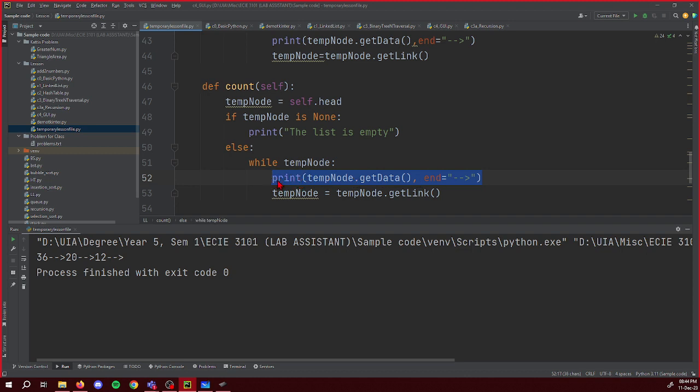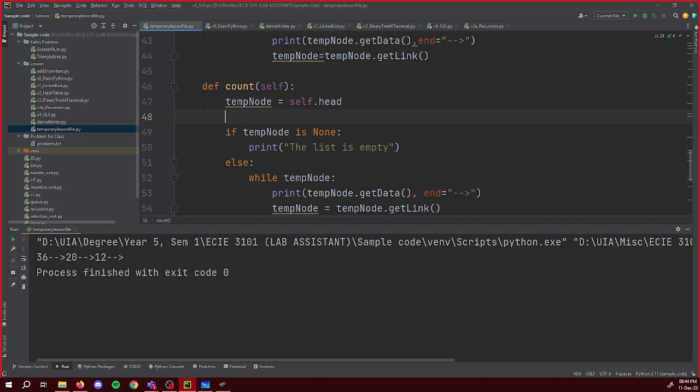But the difference is that instead of printing out the data, you set the data to something. So maybe you put count equals to 0. And for this one, while temp.node, instead of printing out the data, you count how many. So count plus equals 1.